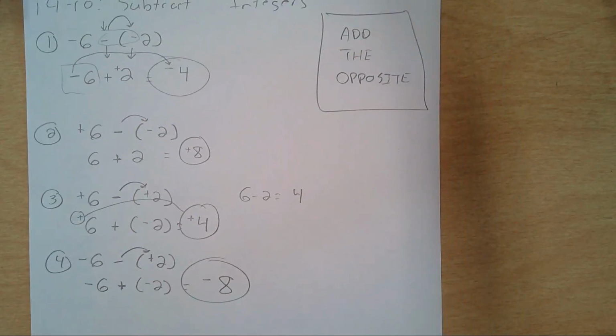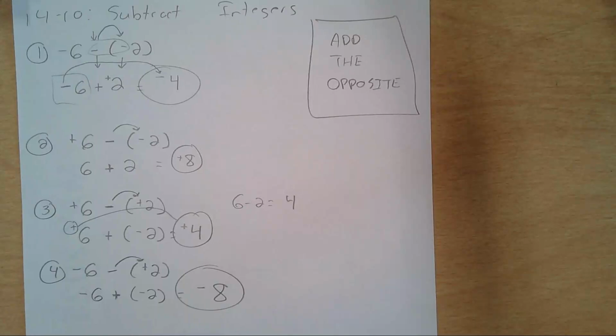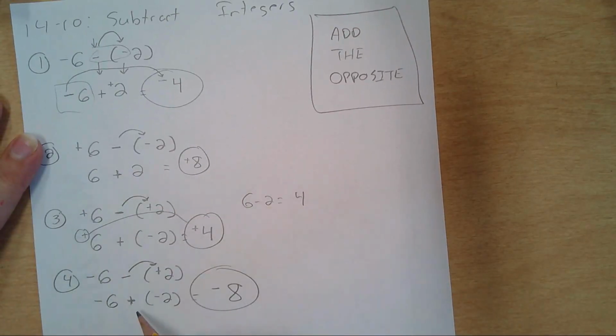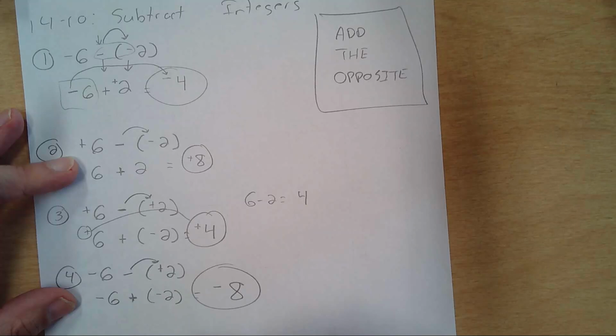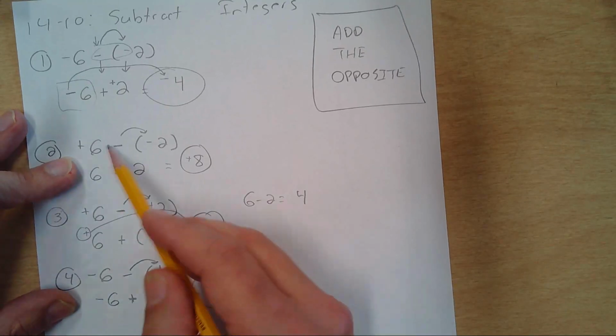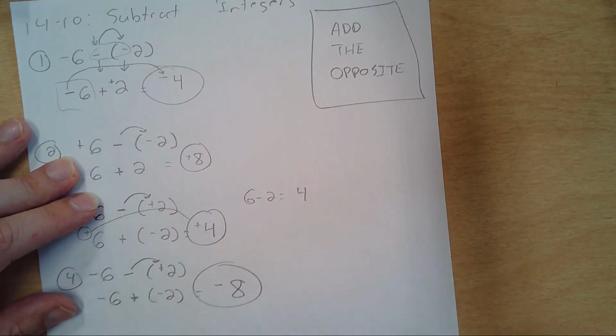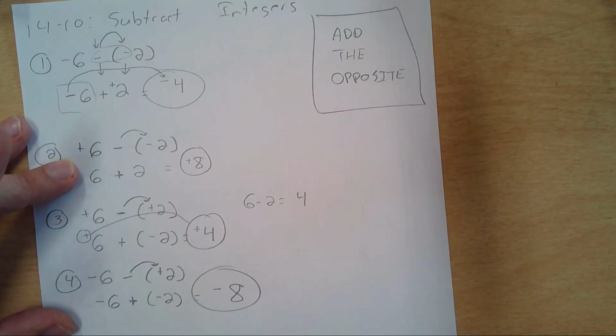So all 4 of these, again, they were similar. And you pointed it out to me, 6s and 2s. They're all very similar to each other. But notice how all 4 of them had a different answer. And that's because, again, number 2 and 4 ultimately turned into addition problems, where we're adding values where the signs are the same. Add the values, carry the sign.